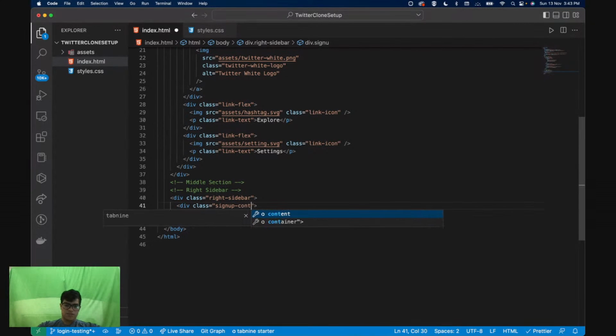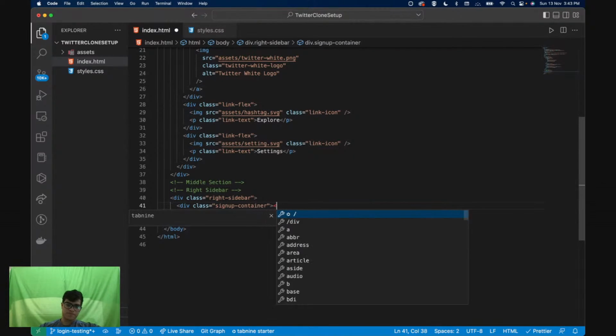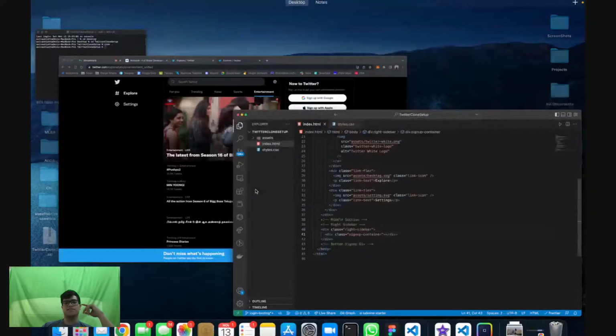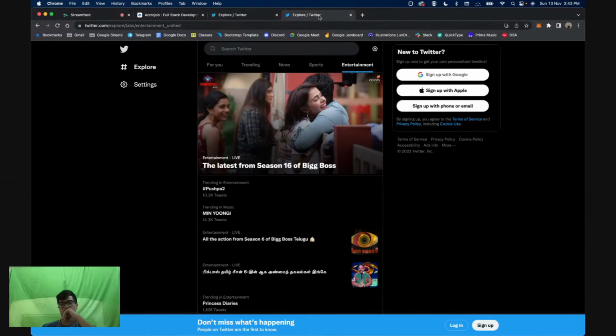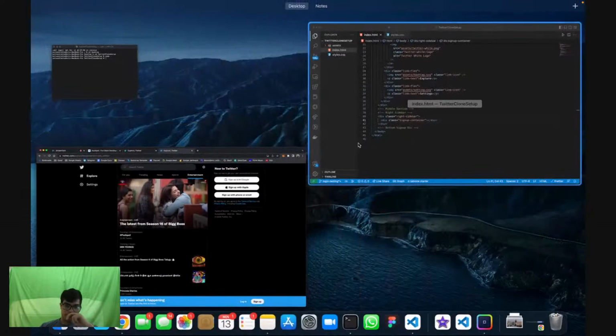Sign up dash container. Right, I think those are the two things that we need currently. So right sidebar, the sign up div, and we'll have these links as well. So these links are something that I did not code in my original Twitter clone, but this time we'll do that as well. Right.